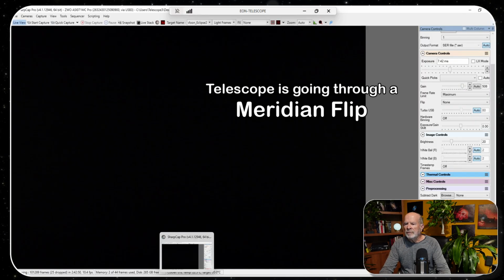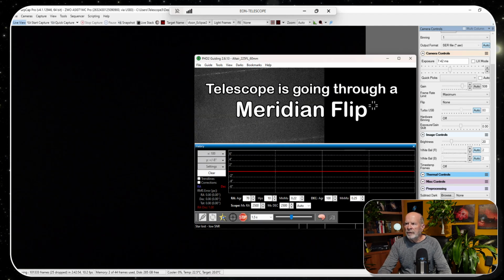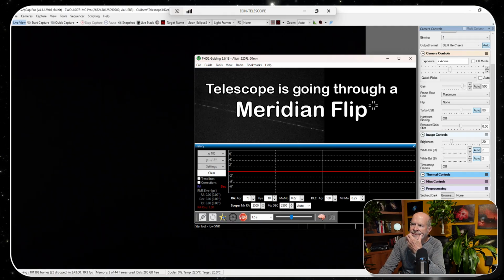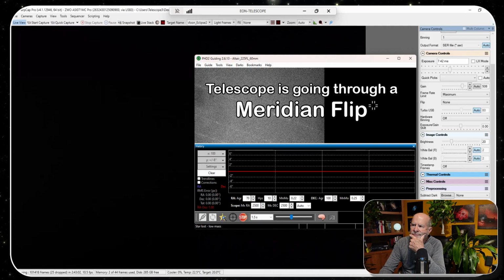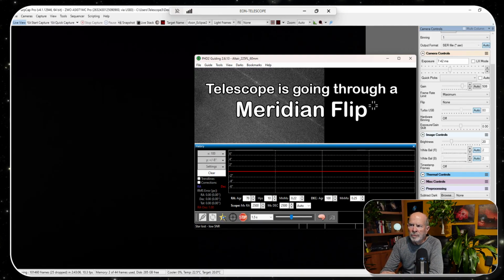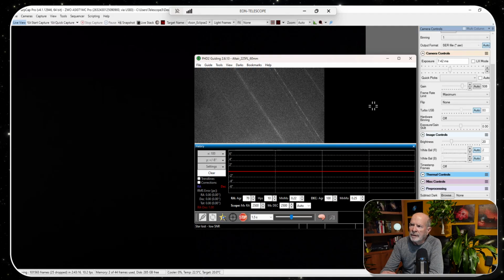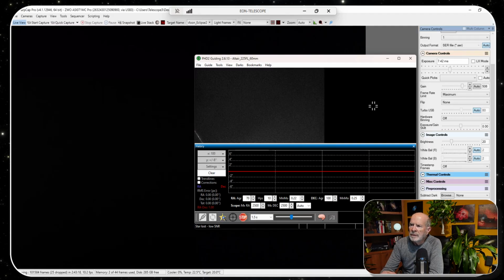Let's just go back to the guider. It's on the Skywatcher EQ6R Pro mount. That's a wonderful mount. Quite quiet too. I can barely hear it. I got the window open right here.